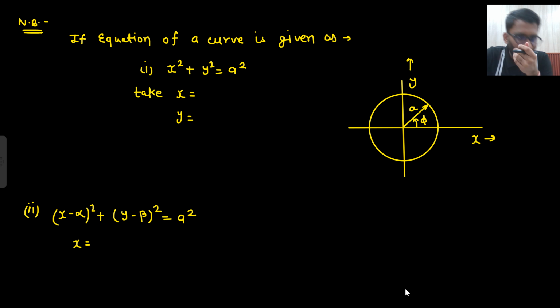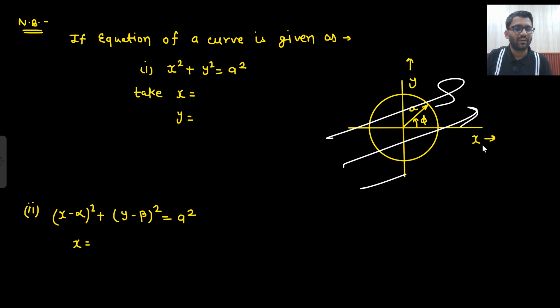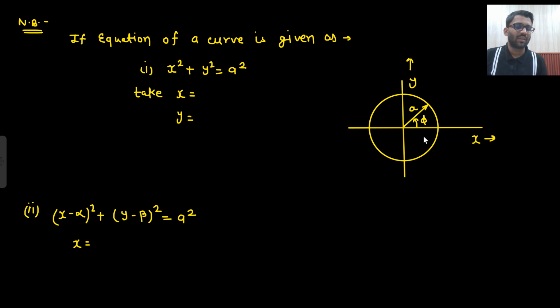Yeah, so there is one note. If in the question a curve is given like x square plus y square equals a square, if these kind of curves are mentioned, then you need to walk along the curve x square plus y square equals a square in some vector field, in anti-clockwise or clockwise, wherever they are asking.